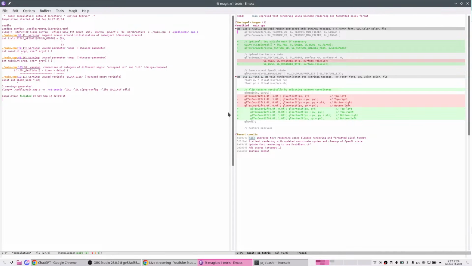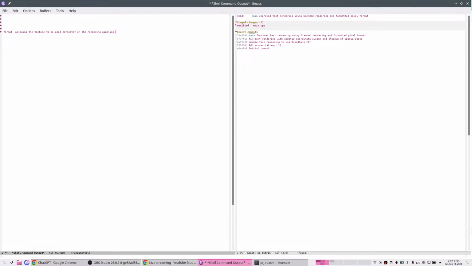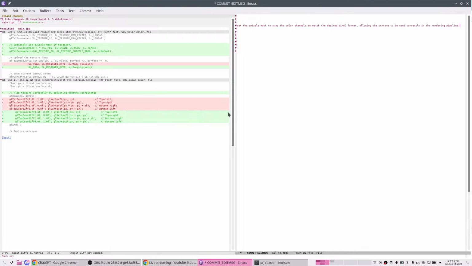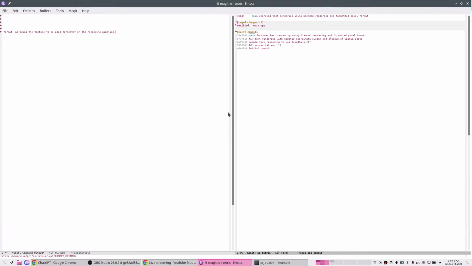Ah, I forgot to stage. So this is the commit message. What? Oh, second line is not empty. Okay.